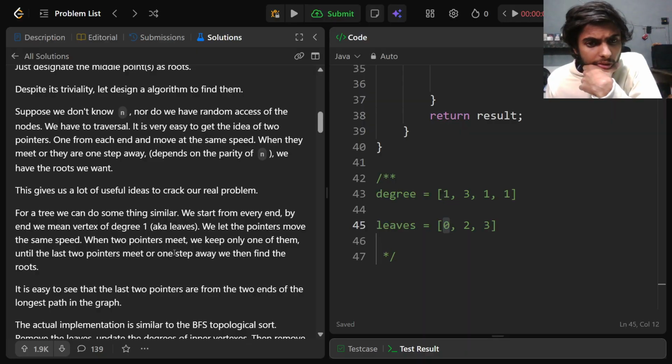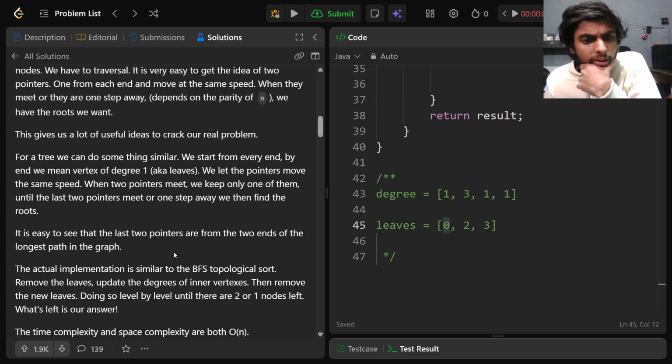Correctly, we can use the thing. We start from every end, and we mean vertex of degree 1, aka leaves. Let the pointers move the same speed. When two pointers meet, we keep only one of them until the last pointers meet, or one step away we find it.